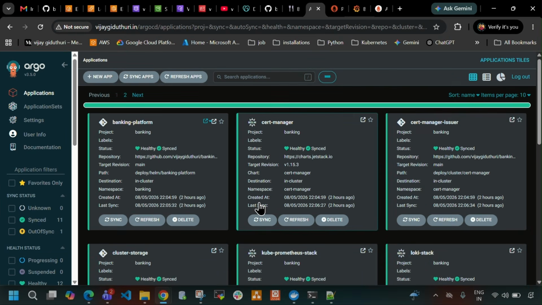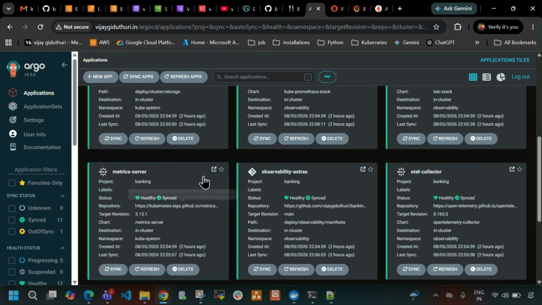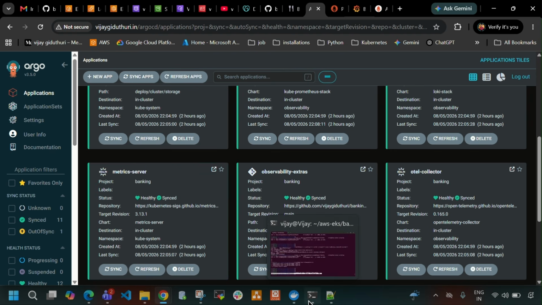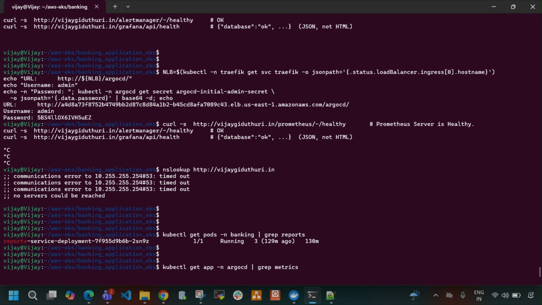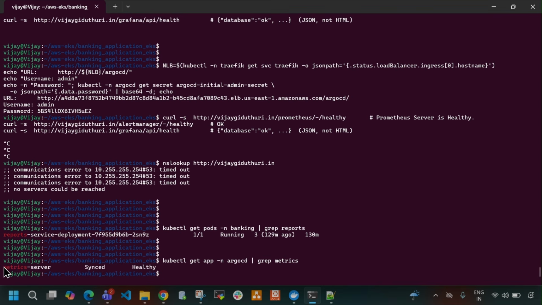Here you can see this is ArgoCD, and metric server is already deployed using an ArgoCD application. If you want to check that, you can directly run kubectl get app -n argocd and grep metrics. It is going to show us the application of metric server, and here you can see metric server is already installed.